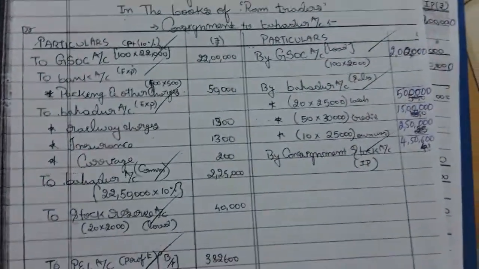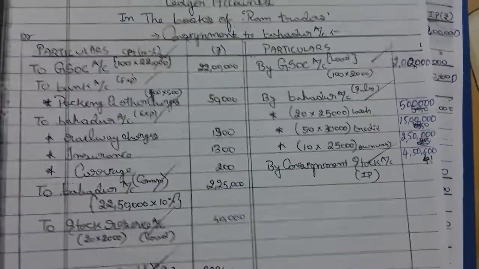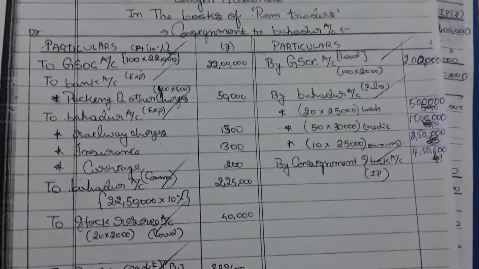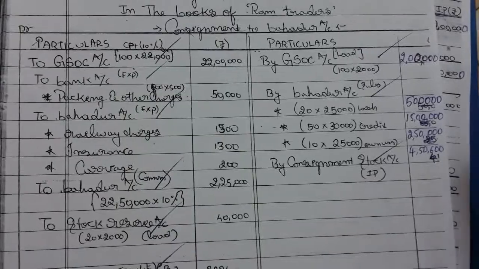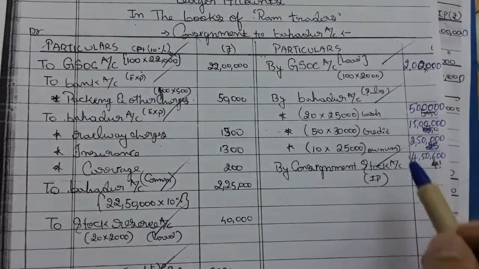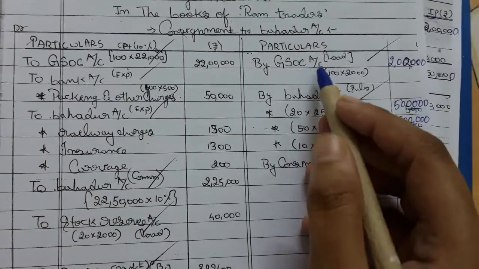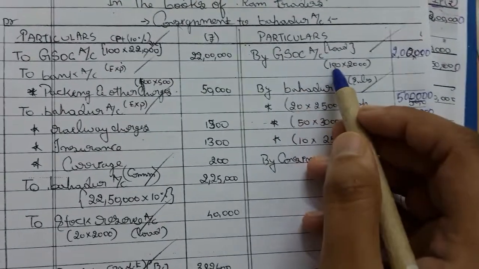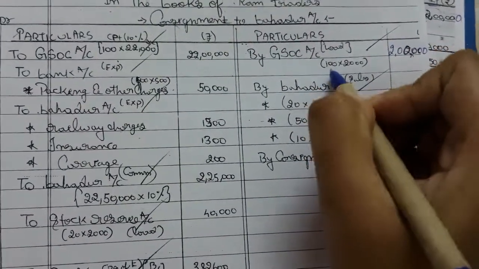So I want you to take your consignment account at invoice price and see what all is there. First thing will be the goods return. We don't have goods return. Next is sales. Yes, sales has been recorded. Next is the profit on goods sent on consignment. Yes, there is a profit on goods sent on consignment. What is the value of goods sent on consignment?